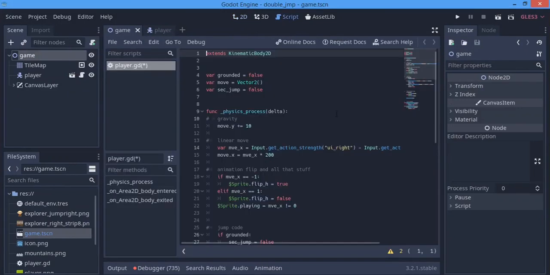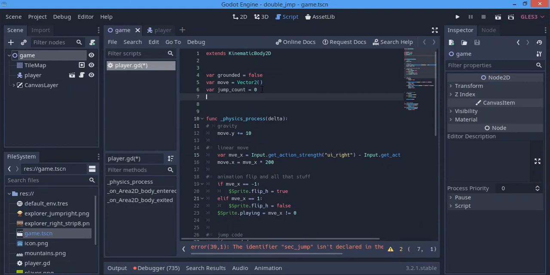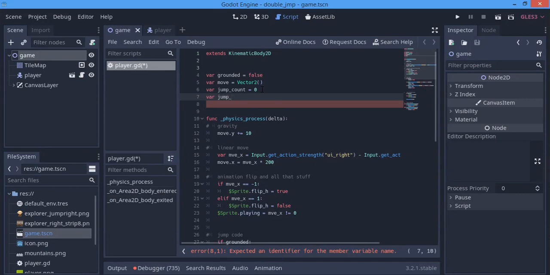Now we're done with that, we want to go into the multiple jumps. So we're going to make a new variable. We're going to scrap this second jump, and the first variable we're going to make is jump_count, and it's going to be equal to 0 as default because the first time there will be no jumping. The second variable is going to be jump_limit, and this is going to be equal to the number of times that you want your player to jump. So if you want a triple jump, you can put in 3 there. If you want a quadruple jump, you put in 4 and stuff like that. So we're going to go with 3 for now.